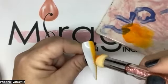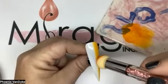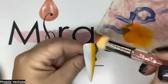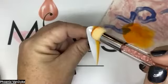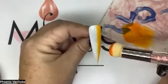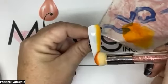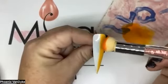You know how many times you could sit there and try and blend and blend and blend, and it is just so difficult. And now it's just been done for you. But not everybody has this little blendy tool. So I will show you how to do it with just a little makeup sponge, okay?